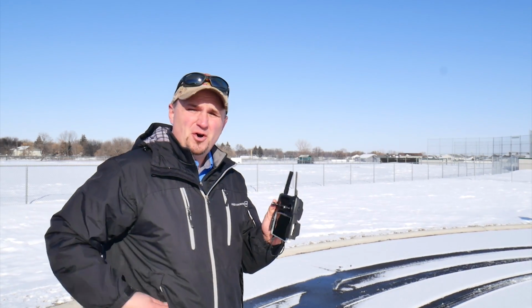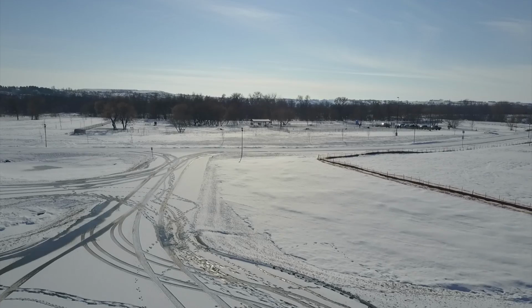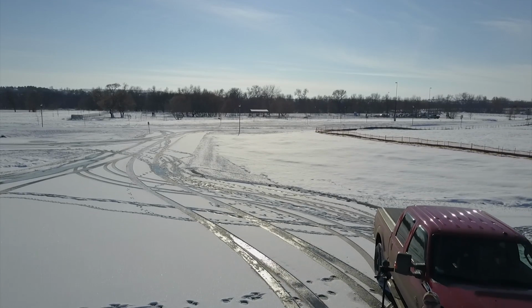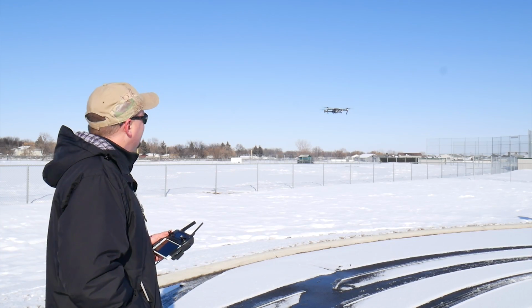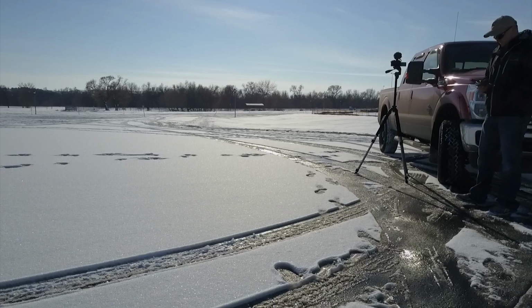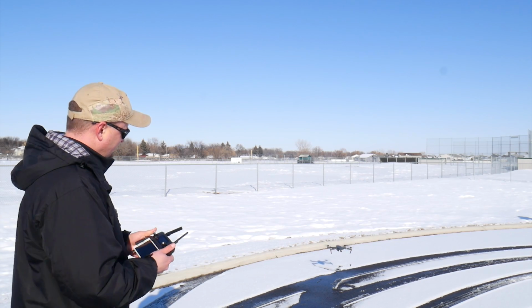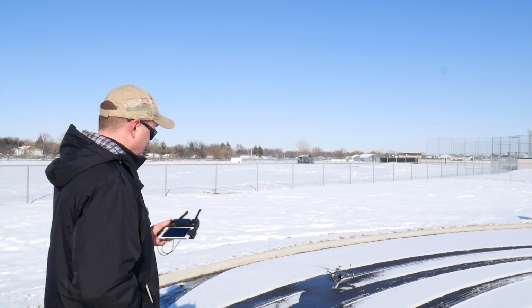So I just hit the return to home button, and it is now coming right back down to where it started from. Hopefully you can see that. And there we are. She has landed.